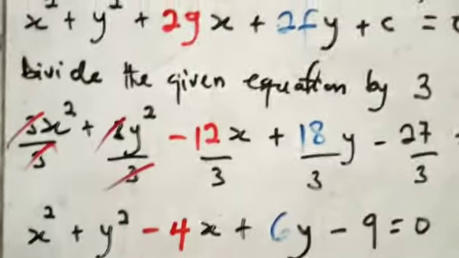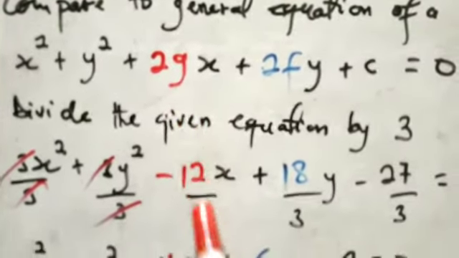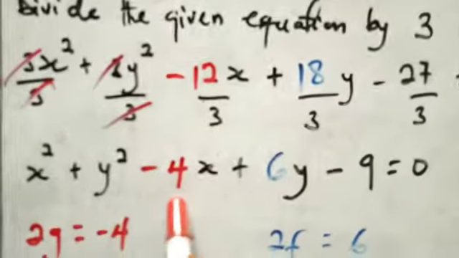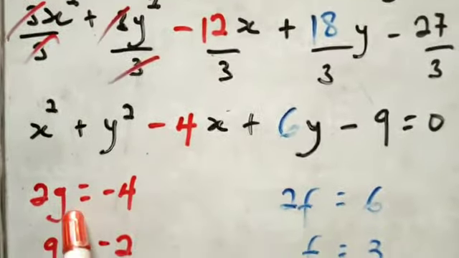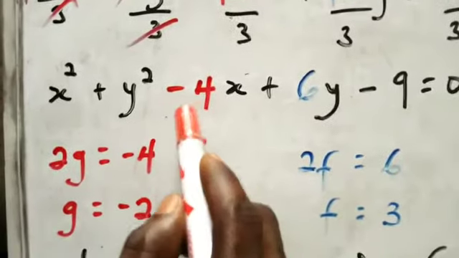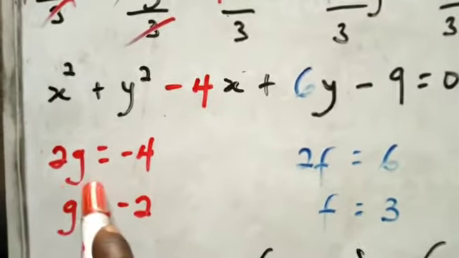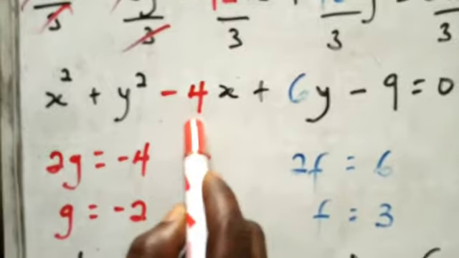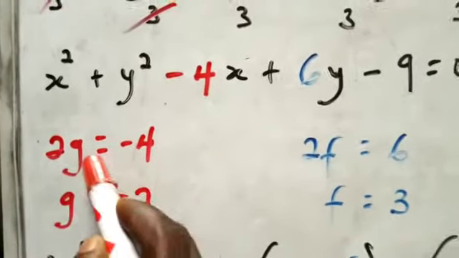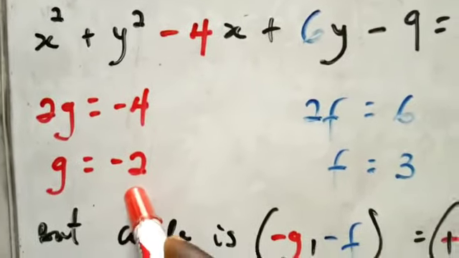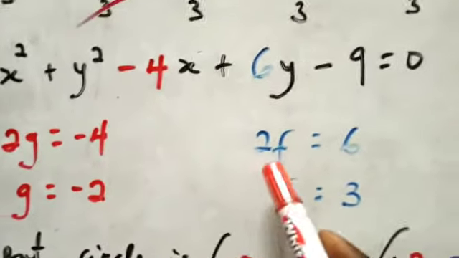This 2g is coming from the general equation. And then you came into existence so that you are a friend of the general equation. Then it means that when you are attached to the x, then you are also a 2g. Is that okay? For that reason, we are equating the 2g from the general equation to the new equation that we are having here. So 2g is equal to minus 4. So when you solve for g, you get g to be negative 2. The same applies to the f, right?